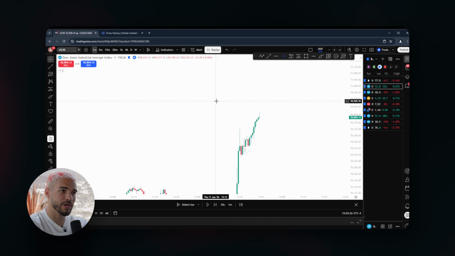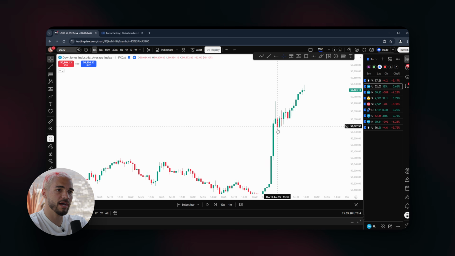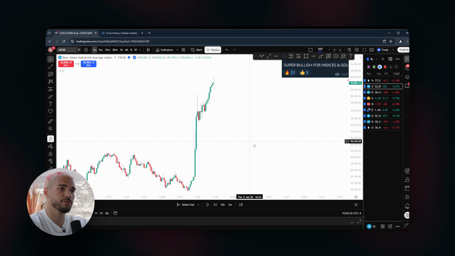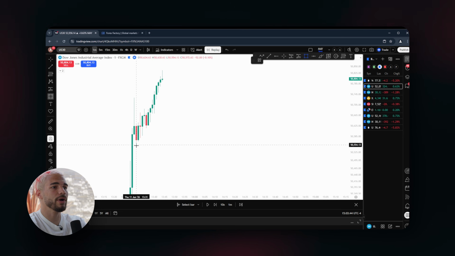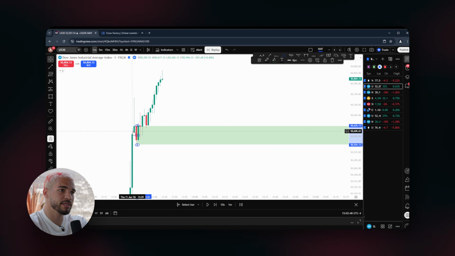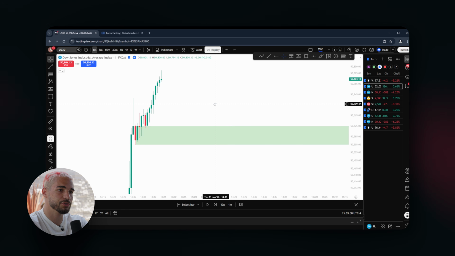And this is what I see on the charts. I have price making these higher highs, and I already know at this point there's absolutely nothing that's going to make me look for a bearish move in this market. So I'm going to go ahead and mark out my demand zones, right? You guys can see I'm marking out this over here because it is the lowest point before price continues the structure right here.